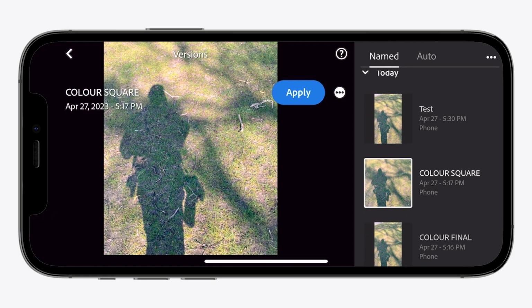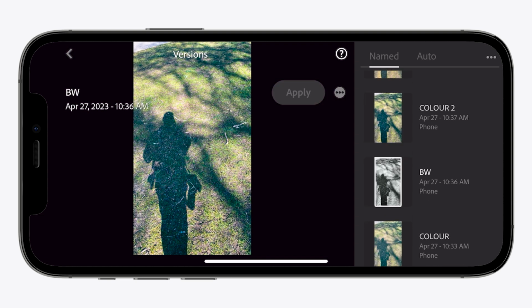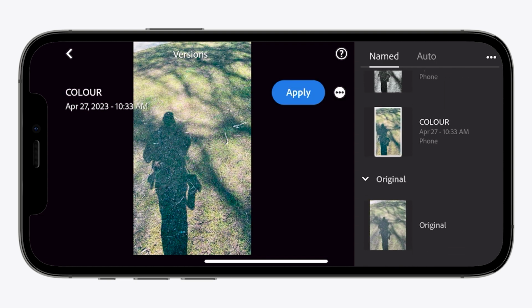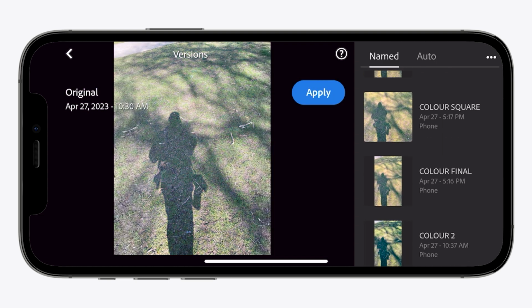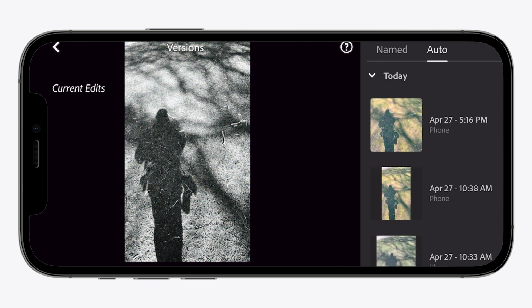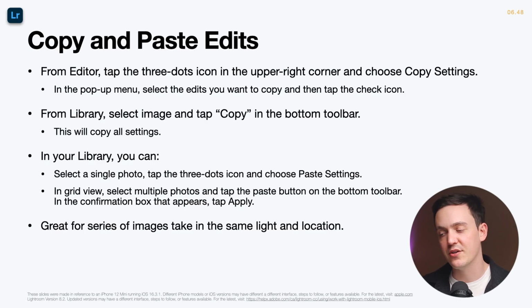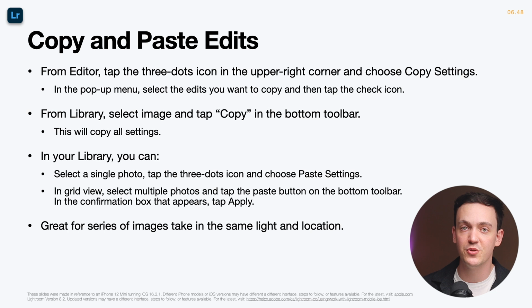Lightroom will store all of these different edits for you within this one image file in this panel. You can scroll through and select to view and apply different versions to your image. Lightroom also automatically creates versions of your edit at significant points through your editing process. This is a great backup feature that allows you to quickly go back to a certain point of your edit instead of tapping undo a bunch of times or having to revert all the way back to the beginning of your edit.